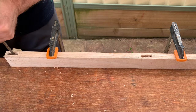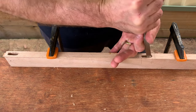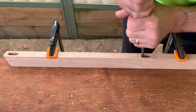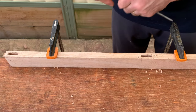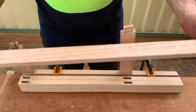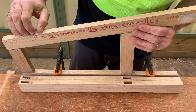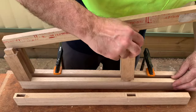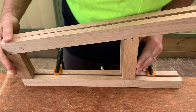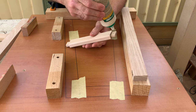I finish off with a chisel and try and make all the mortise joints as neat as possible. Alrighty, let's now see if it fits together. Yep, I'm happy with that. With my modified jig, I will now begin to glue the mortise and tenon joints.